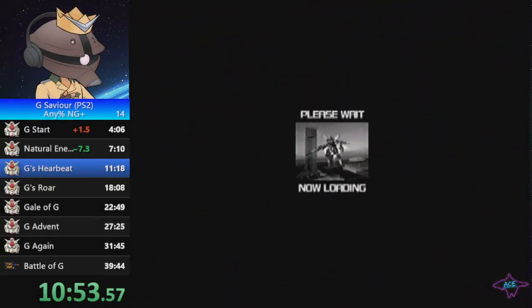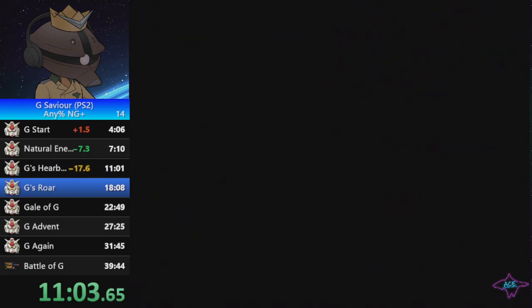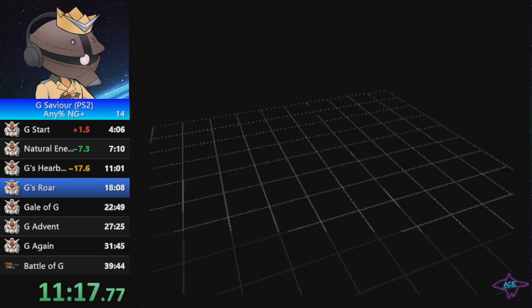Smash my buttons, getting ready for my split. I try to time my split with the picture stopping its zoom in the corner, but some people go for when the letter appears. It's a matter of seconds. Here we go with briefing.